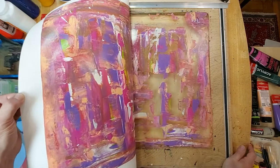Here's the last piece, and I think the last piece is my favorite because of the color combination and also because of the textures with the metallic gold.